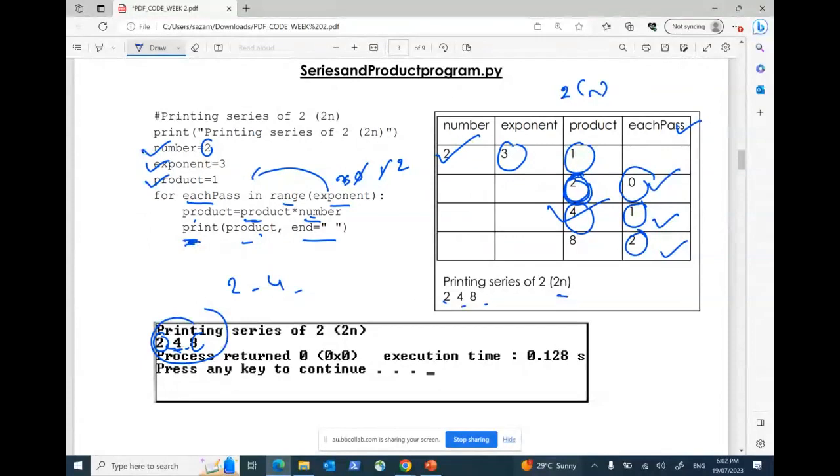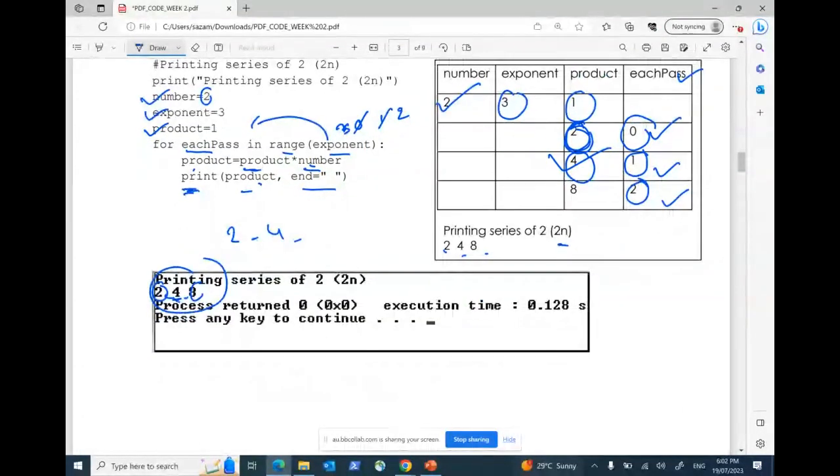In order to solve this type of thing, if I ask you in a final exam, I can give you a table, for example, and you show me in the table the value of product, the value of number, the value of each pass, the value of i. Each variable, you can do it easily if you know how to use this table. This is called a form of debugging. When you debug a program, you look into each individual variable value and see how it changes after every operation. If you can understand this table, this type of thing is very easy for us to pick up. Yes or no?